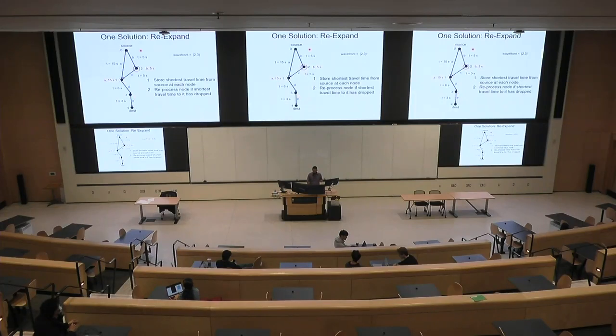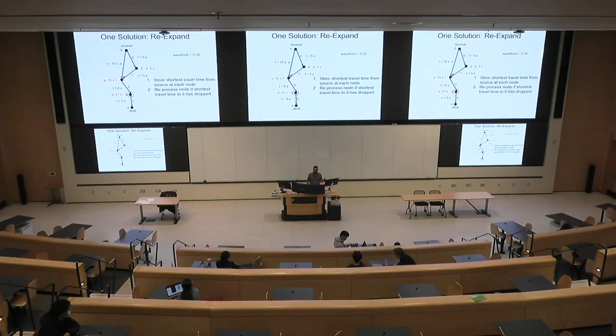After visiting node 2, we mark the best travel time to be 5 seconds on it, and we push node 1 again. Then we push node 3, that's 21 seconds, and then we push node 4. And now we are visiting node 1 again. When we visit node 1 again, we find that the current travel time to reach node 1 is 10 seconds, which is less than the best travel time that we found for node 1.